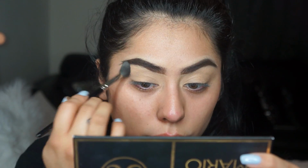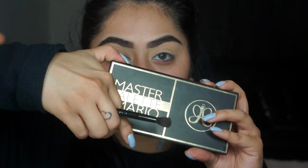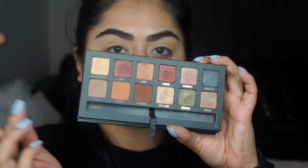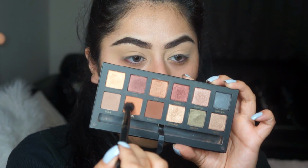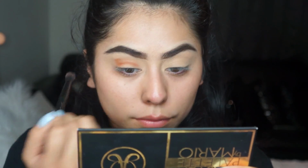So today I'm going to be using my Master Palette by Mario from Anastasia, and I've been really loving this palette lately. I'm first going to go in with the shade Isabel, and I'm going to use the same brush that came with the palette, and I'm just going to apply this shade on my crease area.